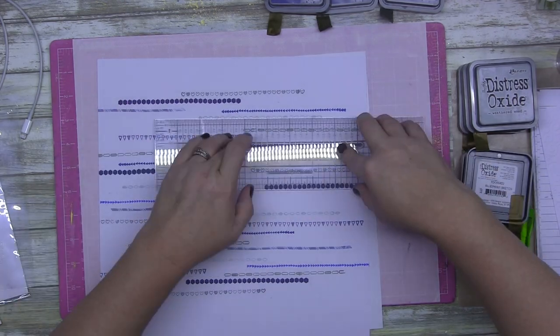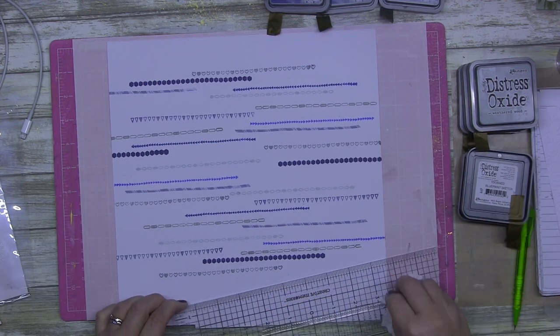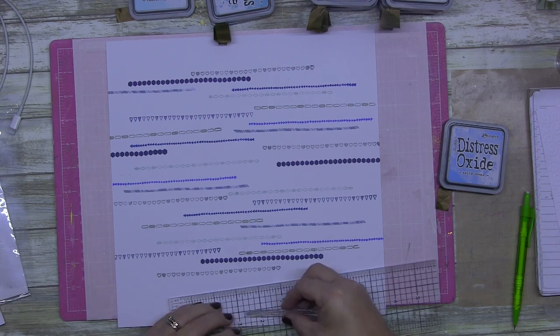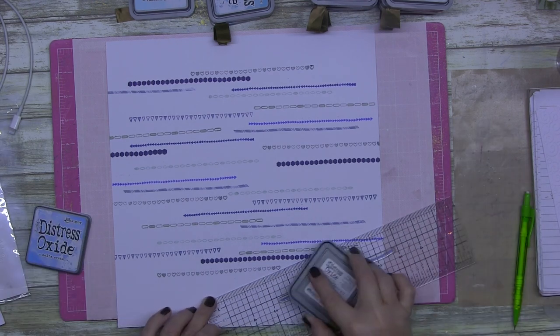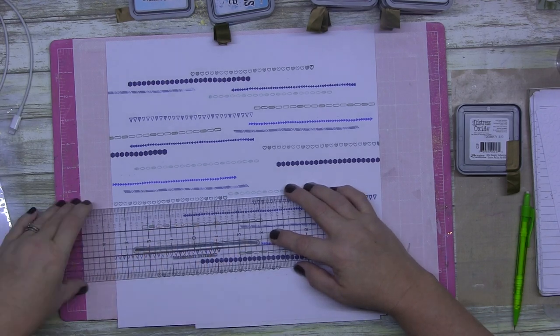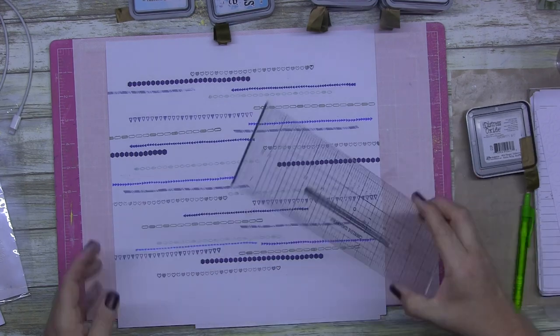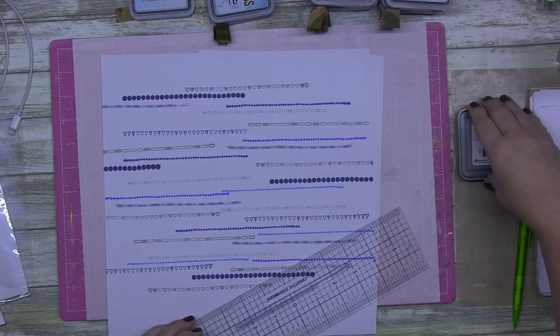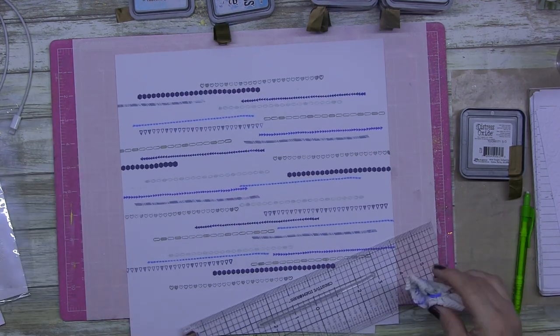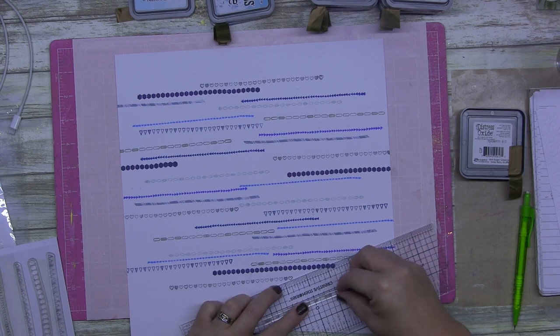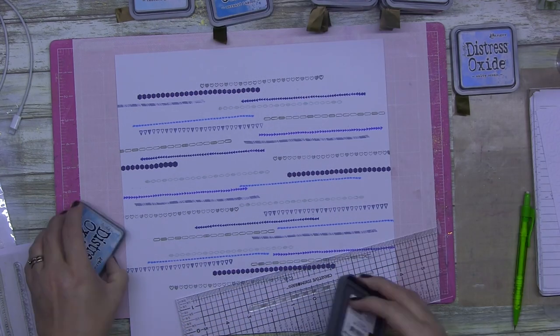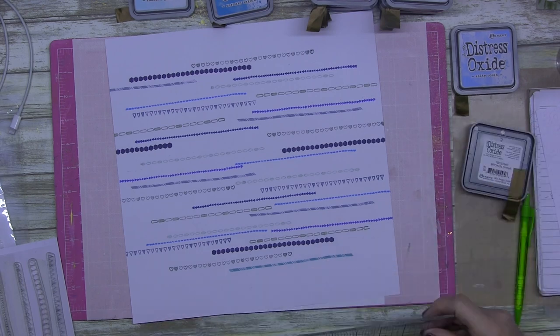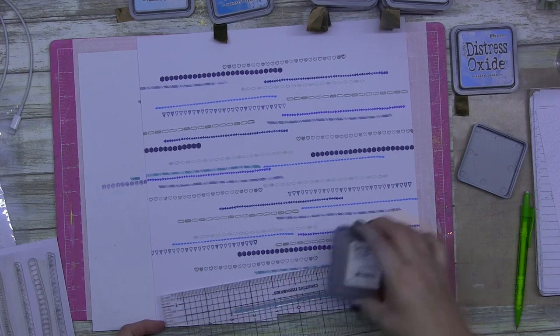As I'm waffling on, all I'm doing is stamping guys. I'm just putting different stamps, different shades, different colors. I'm making sure that I'm cleaning off my stamp in between each color so I don't cross contaminate. I'm lining up with the ruler. If you struggle with lining your stamps up, this is actually fantastic because my fingers are nowhere near the ink so I'm not getting inky fingers.